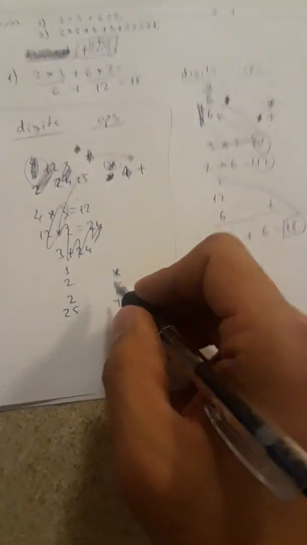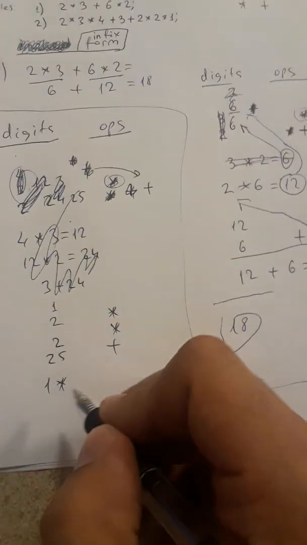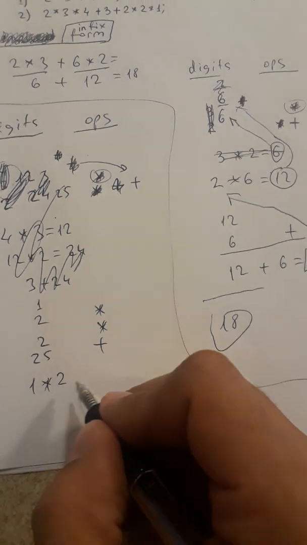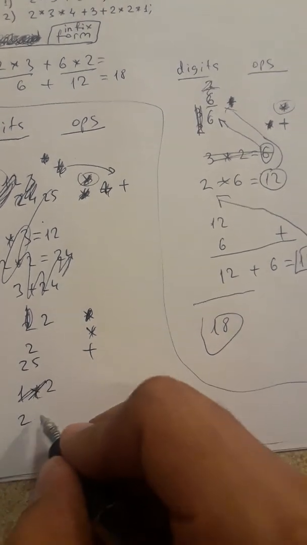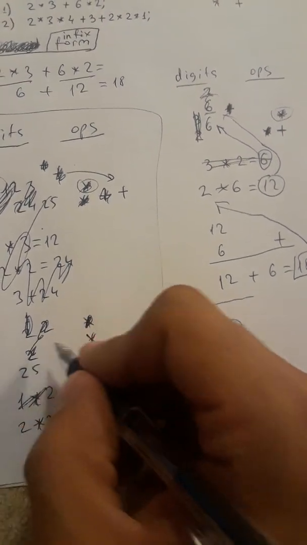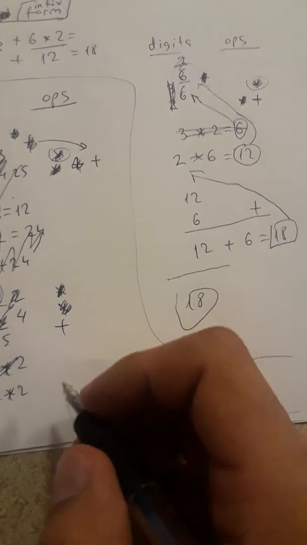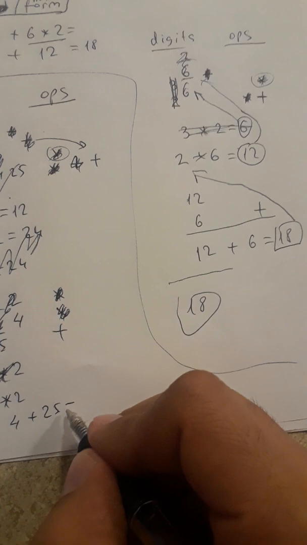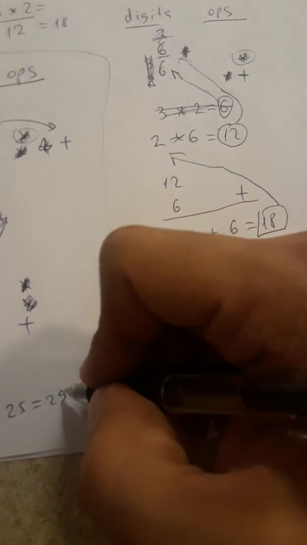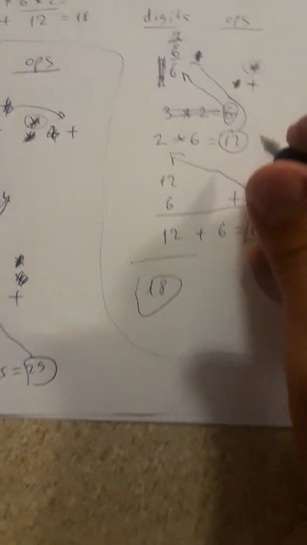When we reach the end of our expression, we'll evaluate all of them, like 1 multiplied by 2, it will be 2, then we will multiply 2 by 2, it will make it 4, and after that we'll sum up 4 and 25, which makes 29, and we will push it back to our stack, and at the end we will return the element from the digit stack.